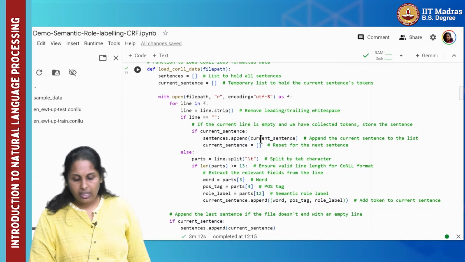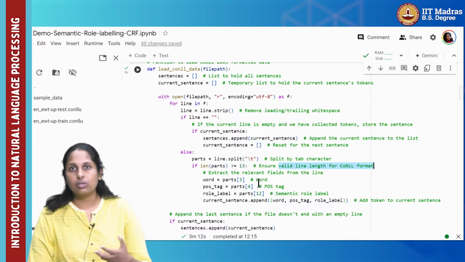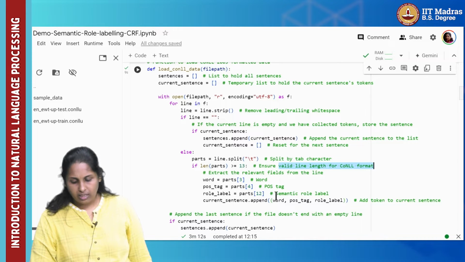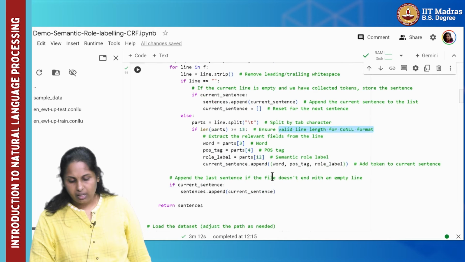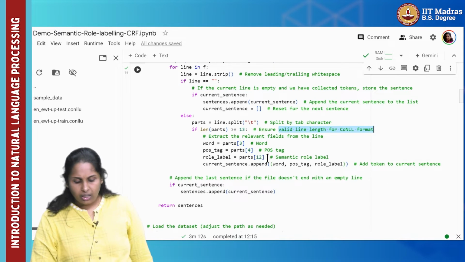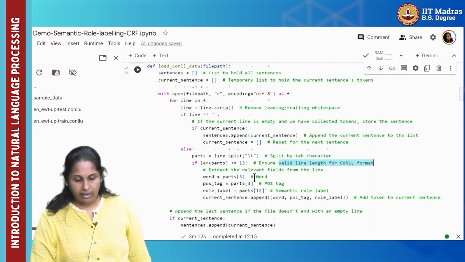So now we are taking only the information that is required, especially the kernel U valid line, that is the 13th column, which extracts the semantic role labeled information. Now what else we need are the other features like word, pure stack and semantic role labeled that are being taken. Of course this is in the 13th position, but in the 12th list that is given in the data. Now once this is done, we can easily train the data from the input that we are getting from here.